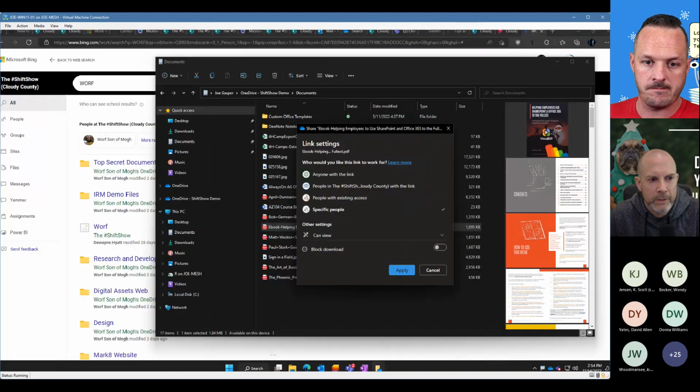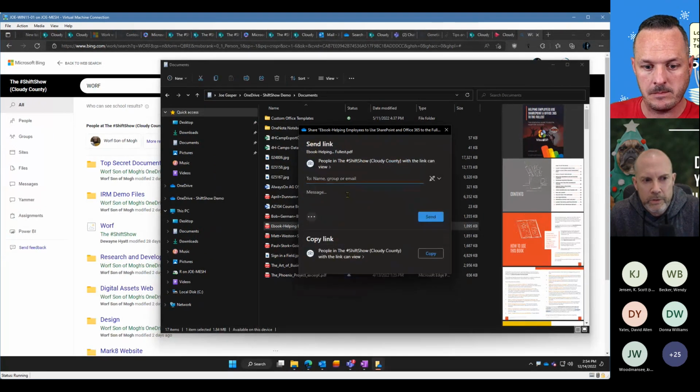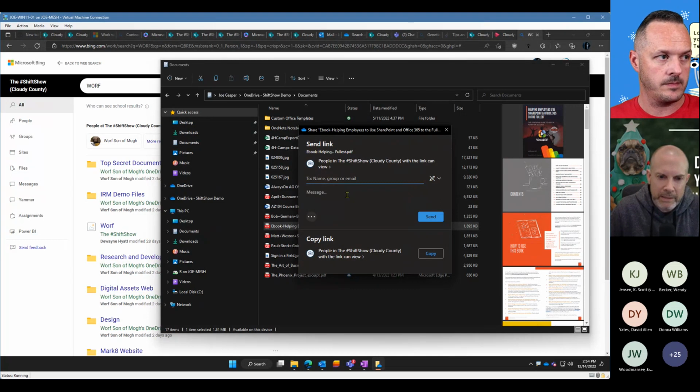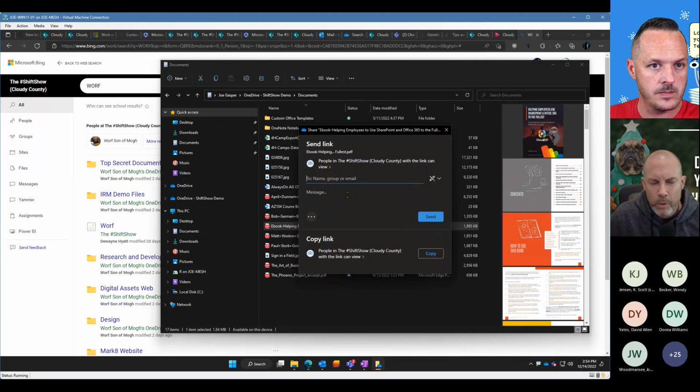If I was to choose that option and apply it, now I can email this to that same group of people. But if they were to forward that around to other people, those people will also have access to that information and that link. They just click the link that's been sent and they now have access. That's one way people can accidentally end up with access to content and showing up in search. Usually that's how you discover, why do I have this list of social security numbers or something like that? It can be kind of scary. But it's usually someone purposely has done that, and maybe they shared it with you 2 or 3 years ago and you forgot.